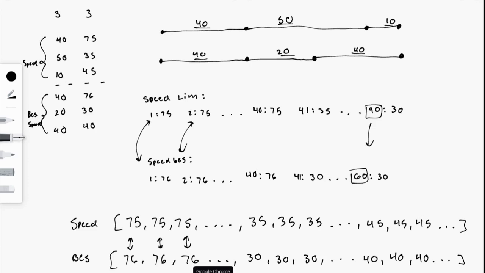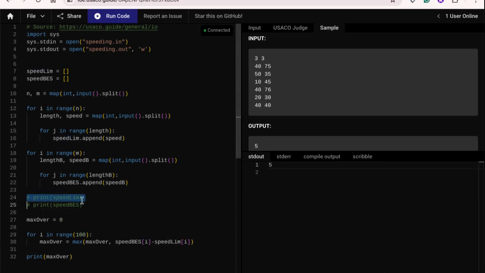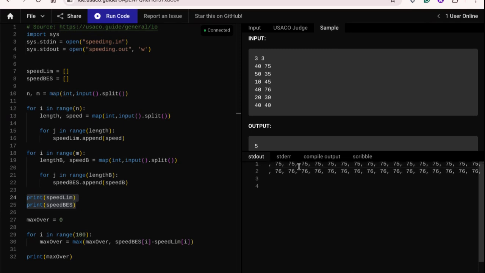When we do it, this will actually look like the following. If we run this, we can see that there's a one-to-one relationship. So for each mile, we can see the speed limit and then Bessie's speed. So 75, 76, 75, 76, and that keeps going until the 40th mile, where there's a change: 35, 30, 35, 30.